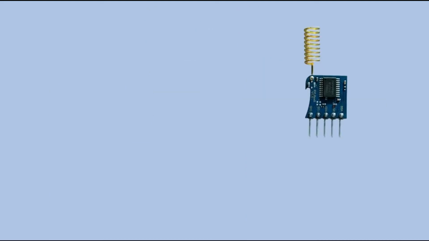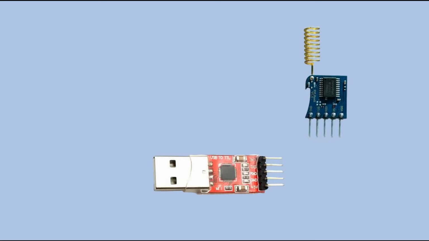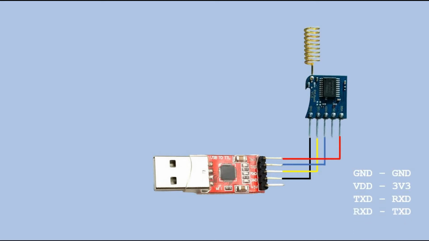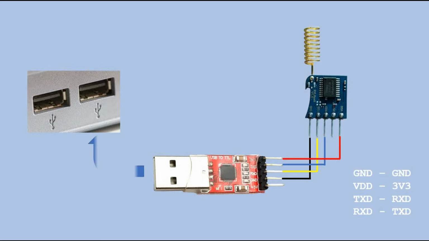We can program the LoRa module in two ways. First is to connect it via USB to UART converter to the PC and execute configuration commands in the serial monitor. When connecting LoRa to the UART converter, we connect ground to ground, VDD of LoRa to the 3.3 volts pin on the converter, then connect serial communication pins. RX of LoRa goes to TX of the converter and TX of LoRa goes to RX of the converter. When this is done, we connect the converter to the USB port of the PC.